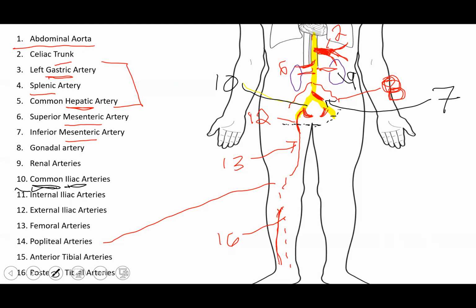All right, so we see a branching event in the back of the leg, and this is therefore number 15, the anterior tibial artery. Again, knowing what vessels branch off the aorta, or branch off of any other vessel, is going to be really important in helping you to find the vessels that you're looking for on the models.